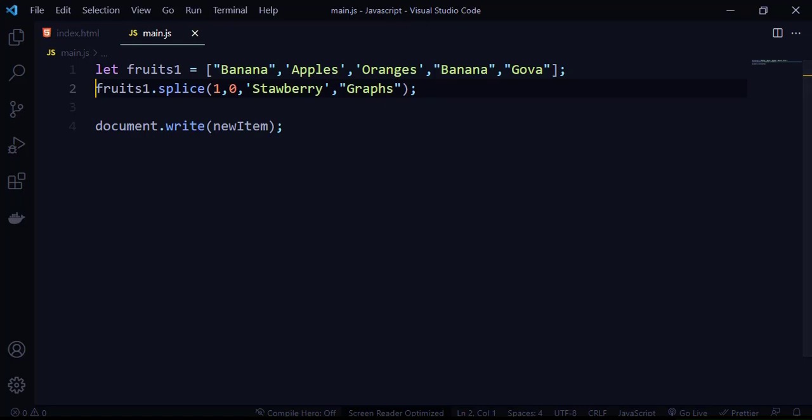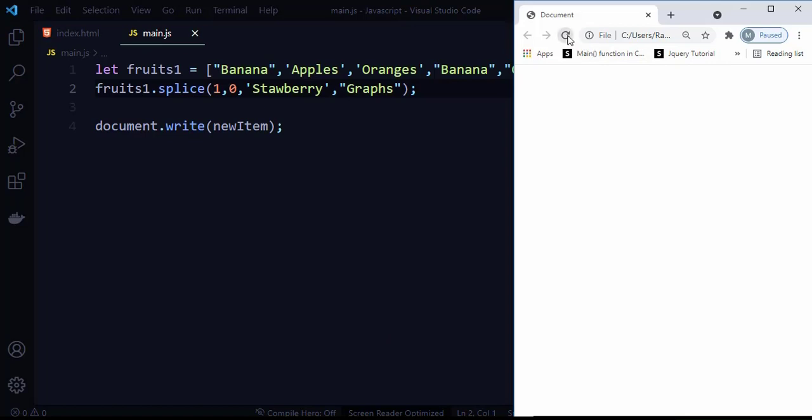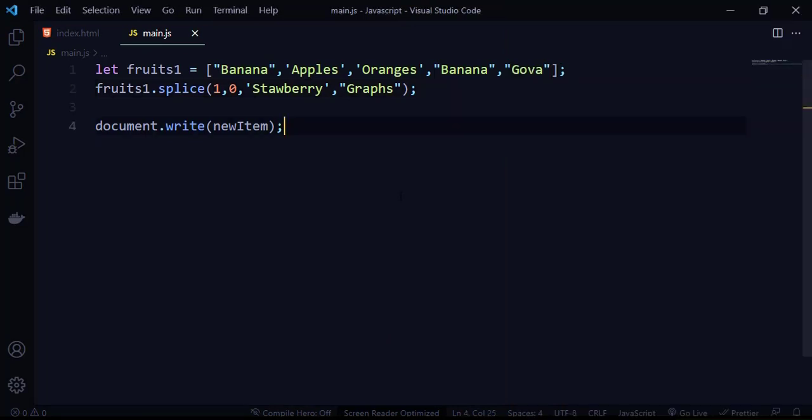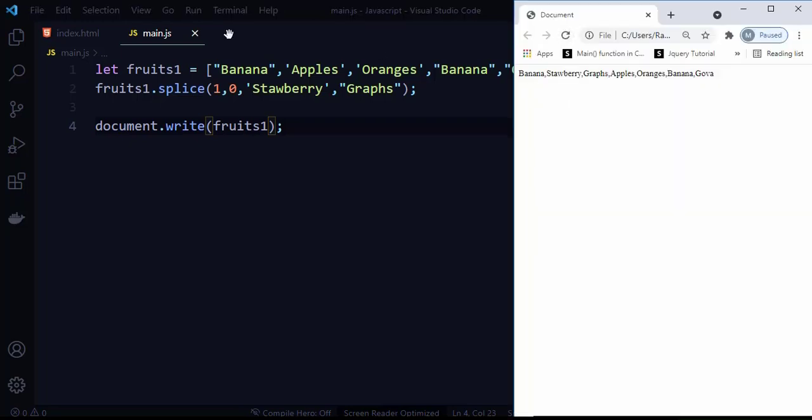So let me save and refresh. Then you will see the result. So it's still not showing anything. What is wrong? I have to use fruits here. Let me save and run. You can see banana is the first one. I said that this is the first index. Where do you want to include them? At the first index. What is there before in the first index? APU. So this APU will be pushed, and then this strawberry will come and take the place of the first index. Then the second index will be given to the grapes. Then APU will be pushed to the third index. Then this is fourth, and this is fifth, and this is sixth. So this is how splice works.